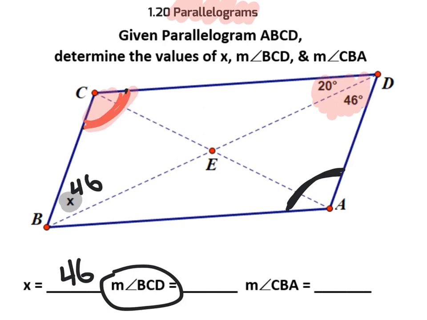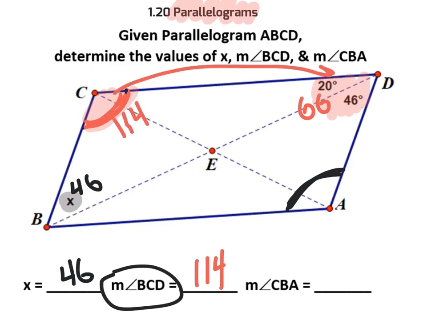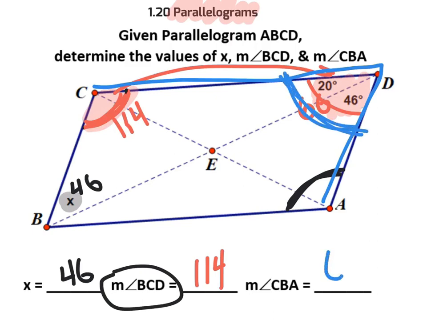So this corner is a 66 here, and that would leave for me 114 for the other corner. So here I'm using the fact that they are consecutive angles there. And actually that helped me to answer the last question, which is angle C, B, A here, which happens to be that 66. So I'm putting together lots of things, but can you see how you use the properties to physically solve for angles and sides?